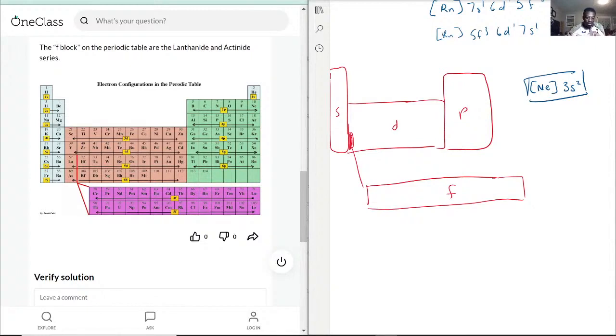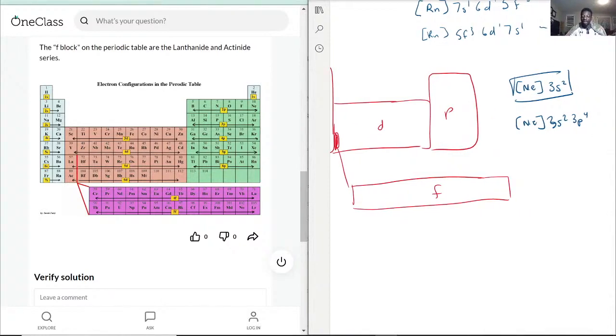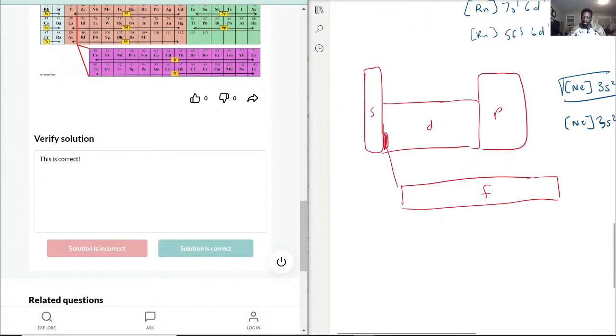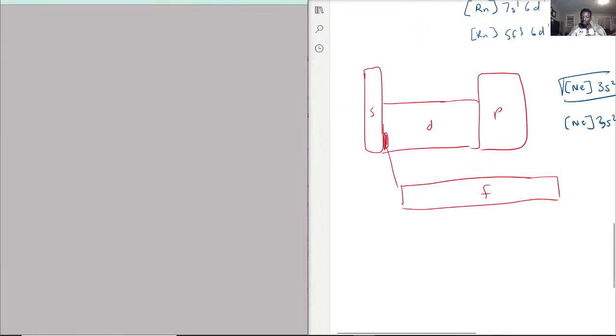So apologies for the first statement, okay. And if you want to pick, for example, sulfur, still neon, and then we go 3s2 because it's in the third row, and then you count 1, 2, 3, 4, and there'll be 3p4. Okay, so sorry about that, because I want to make sure that this concept is thoroughly understood and we don't want any confusion. So they are correct. So if you made it this far, just make sure that you treat it like a sandwich, but only for the D and F rows, not S and P.